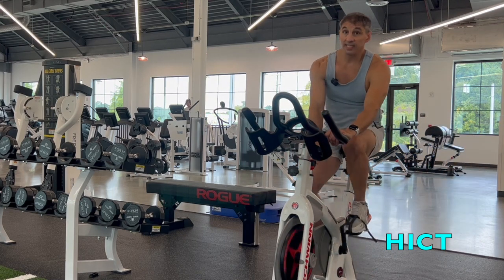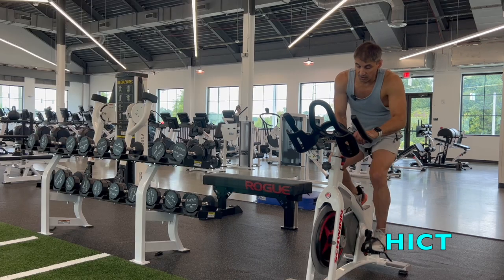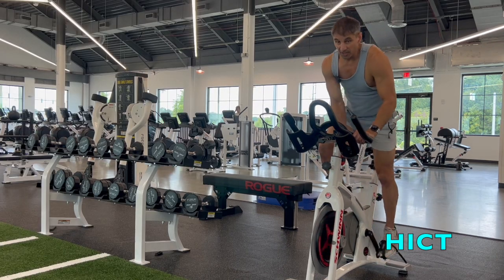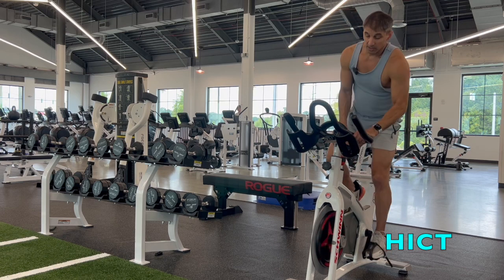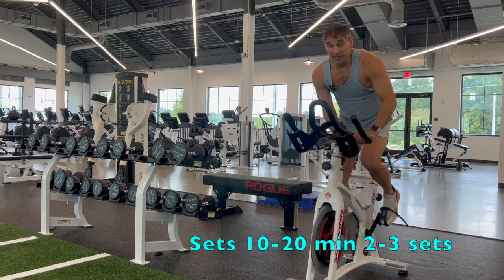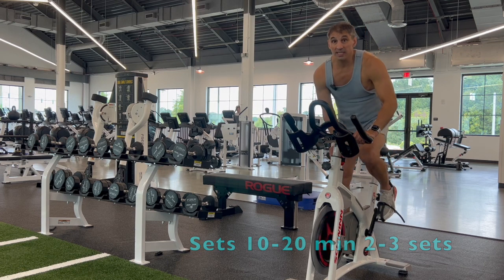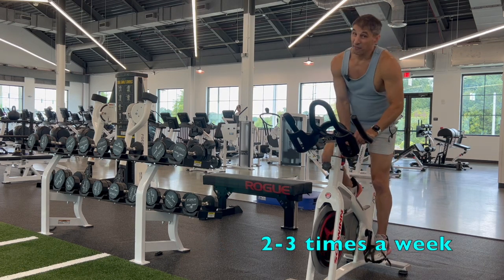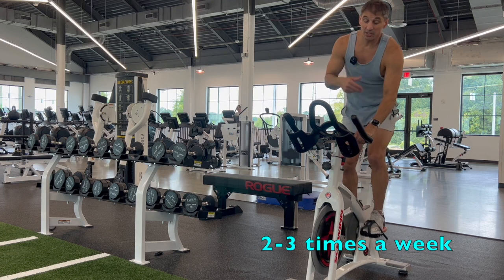You're gonna take it up as intense as you can. The most resistance that you can handle, you're gonna be standing. It has to be done on a spin bike, not a regular bike. And again, you're gonna be thrusting as you do it. So again, the sets are gonna be 10 to 20 minutes, 2 to 3 sets, 2 to 3 times a week, but I would start with 1 set maybe at the end of your workout for 5 to 10 minutes, and build your way up to 10 to 20 minutes.